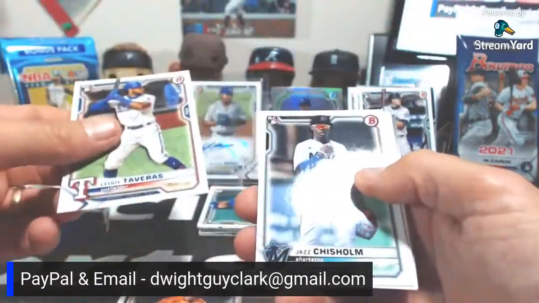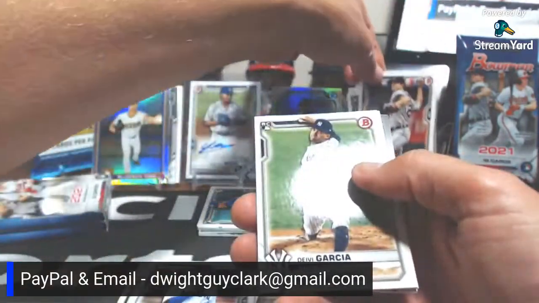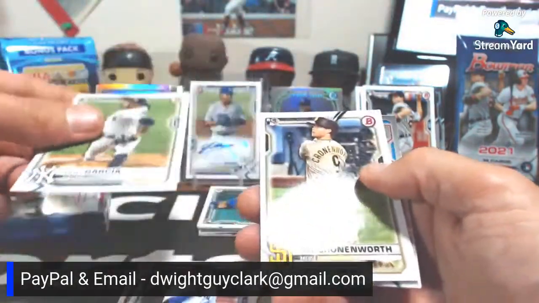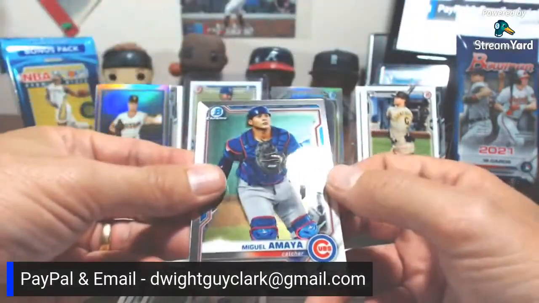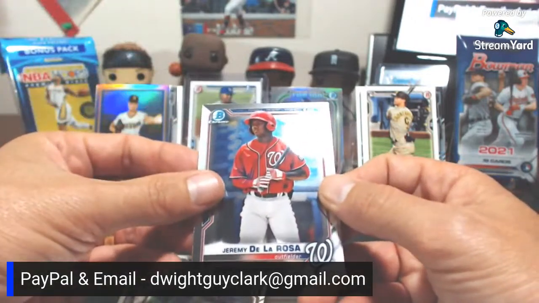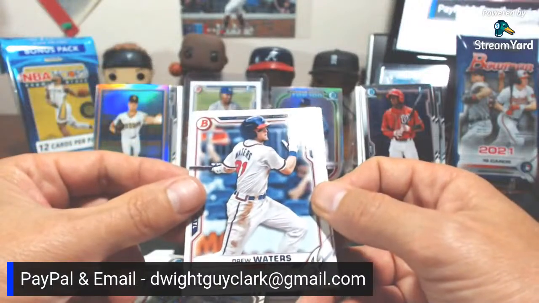Travieso, Jazz Chisholm, Casey Mize. Our first Casey Mize of the night. That's a good Casey Mize. Devin Garcia, Jake Cronenworth. We ain't hit him yet. Now we got him. Amaya Chrome. De La Rosa first. We'll put him up there as well. Drew Waters.